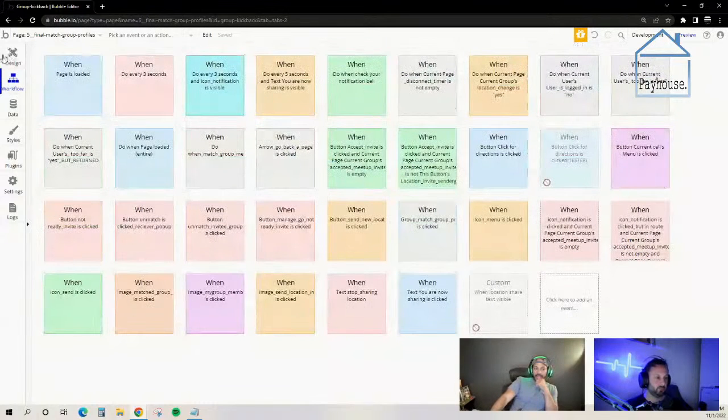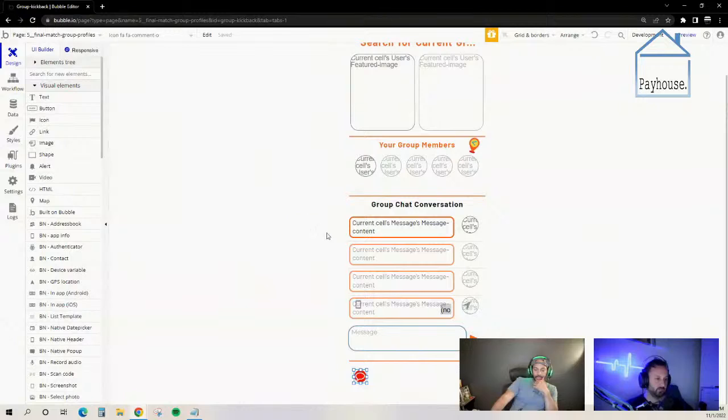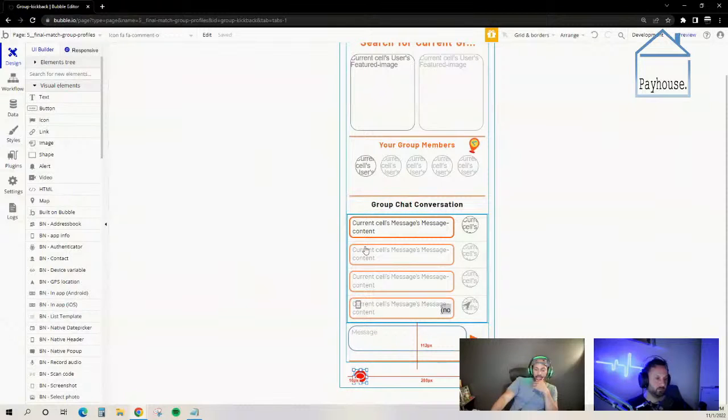Well, that's the thing, once you're looking at a ton of messages, because we're only fitting 4 in here at a time in a repeating group, what if they're already on the page, and what if there's 10 more below? How's that handled? They could come in, read a message, someone sends a new message after they're already on the page, then what? Does it show this indicator here?